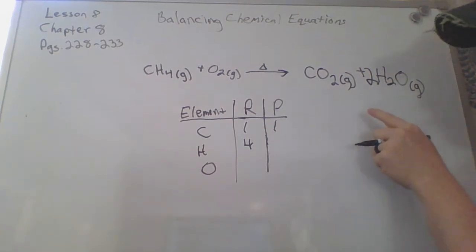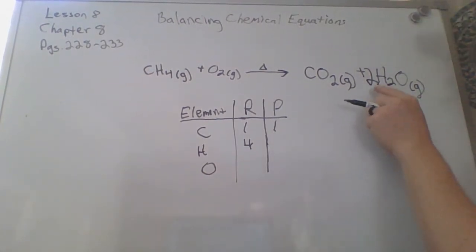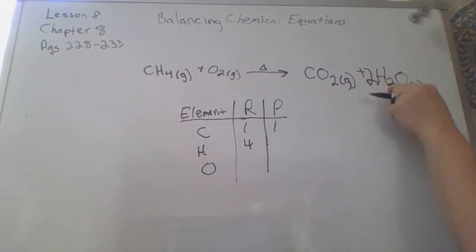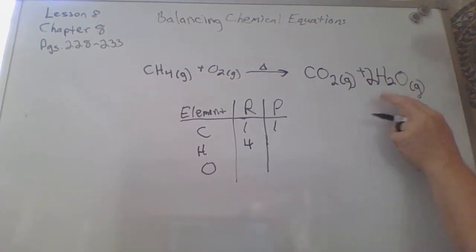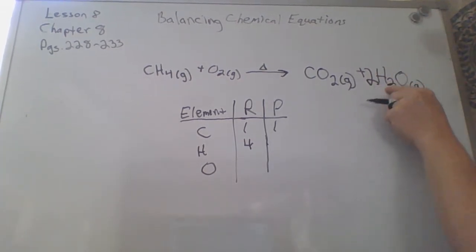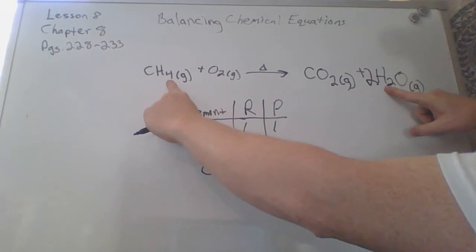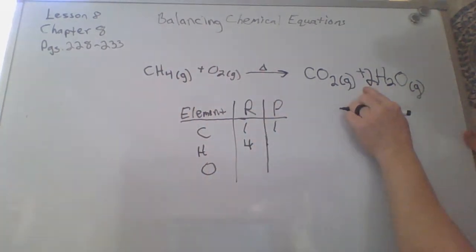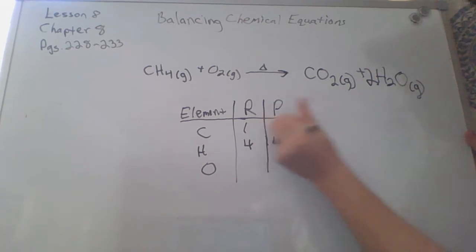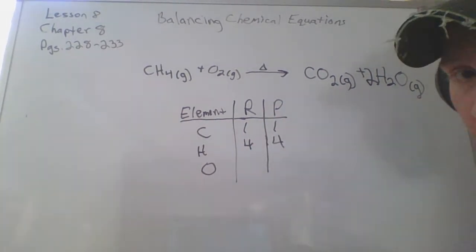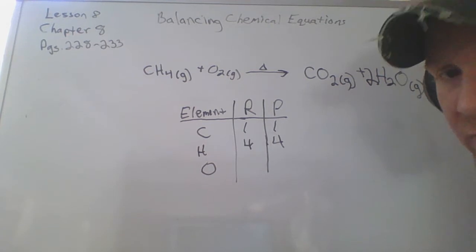So if you think about the distributive property that you most likely learned in a math class, probably algebra, you can distribute this whole number coefficient to the entire chemical, both elements, hydrogen and oxygen. So what I'm trying to say is when we do this, because we have 2 waters, 2 times 2, 4 hydrogens and 2 oxygens. But I'm not worried about oxygens right now. I'm looking at the fact that I now have, based on this whole number coefficient, 4 hydrogens. Now we don't have a choice. Now we have to look at oxygen.